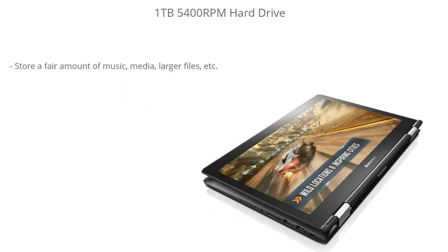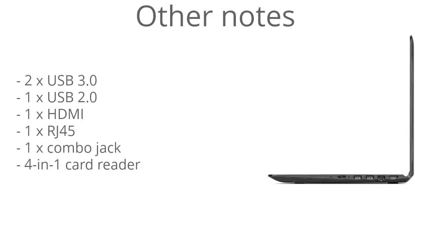There's a spacious 1TB 5400 RPM hard drive, so you could store a fair amount of music, media, and larger files. And 1 TB is pretty typical in this price range. So other notes, there's 2 USB 3 ports, 1 USB 2 port, an HDMI out port, an Ethernet port, a microphone headphone combo jack, and there's also a 4-in-1 card reader.